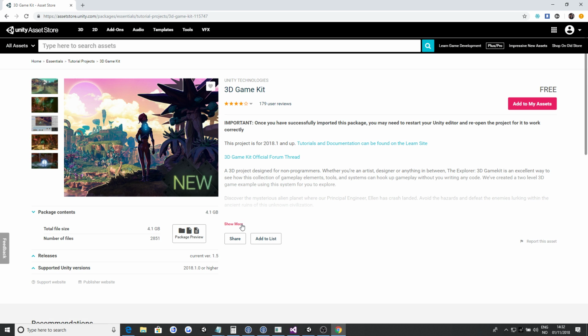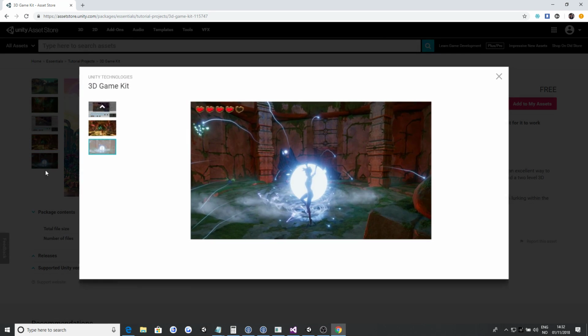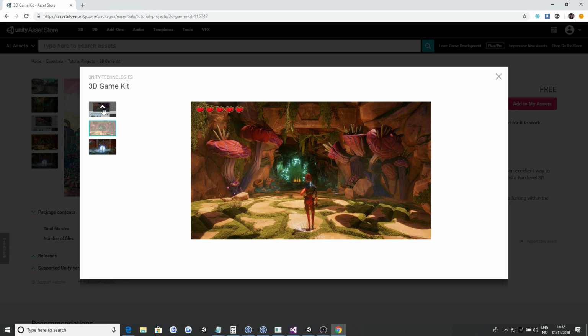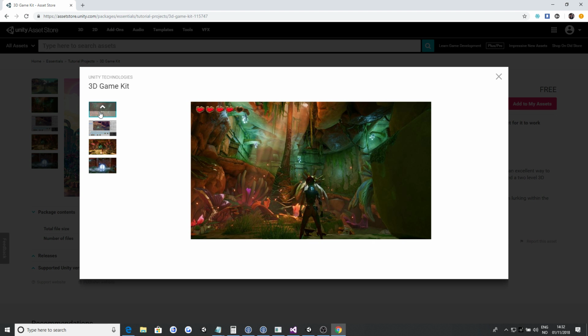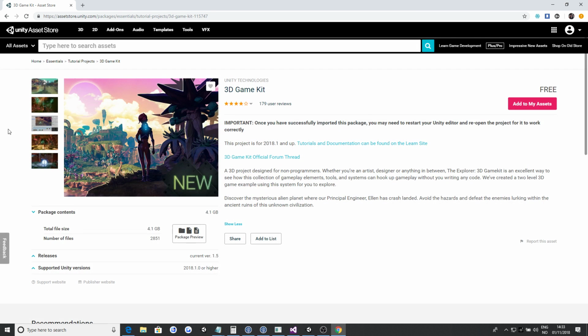Okay, so if you've got 2018.0.1 or 0.2, then this will work fine. This is a full game kit. It's an entire game world by the looks of it, and you can just go in and see how it works. So we're going to go through and look at the different aspects of Unity, but this is probably the best example out there.